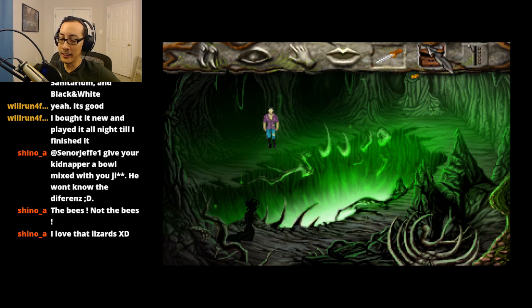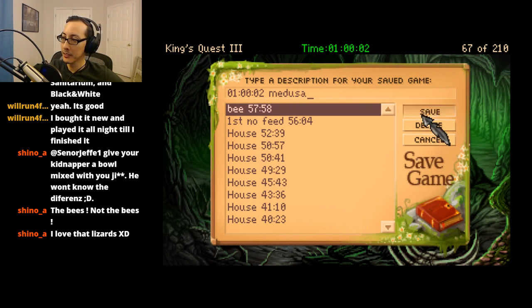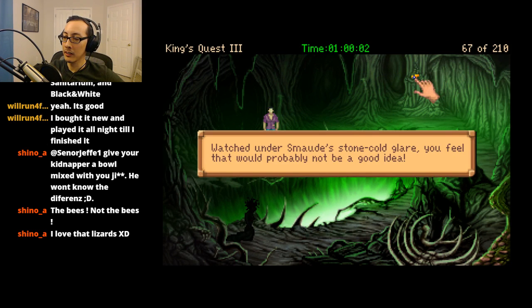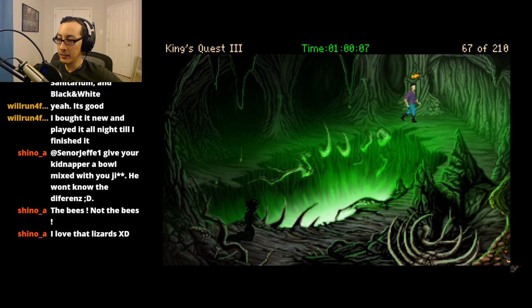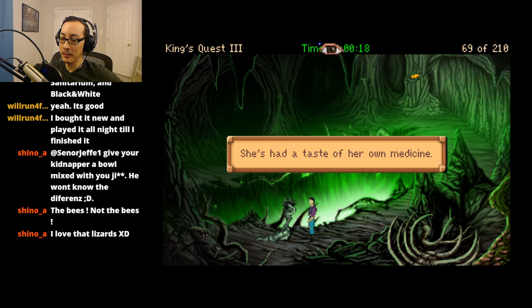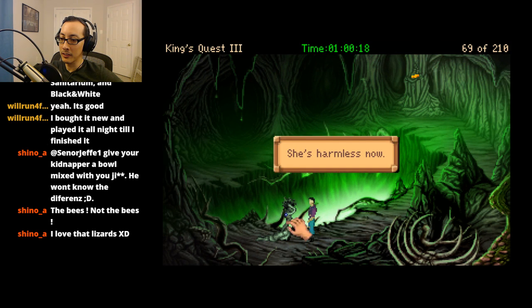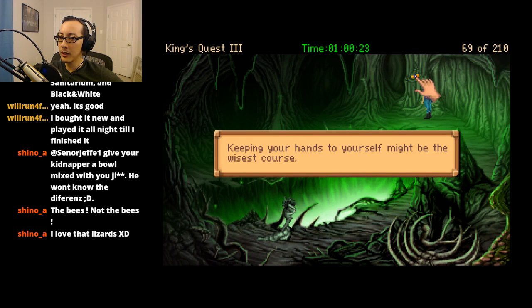Nice. Alright, let me save. Could I have a mirror? Medusa. I wonder if I can grab that. Watched under Smaud's stone-cold glare, you feel that would probably not be a good idea. Oh, her name is Smaud. Mirror. Hey, it worked. Nice. She's had a taste of her own medicine. She's harmless now. Okay. Let's go get whatever this item is. Hopefully it'll be useful.